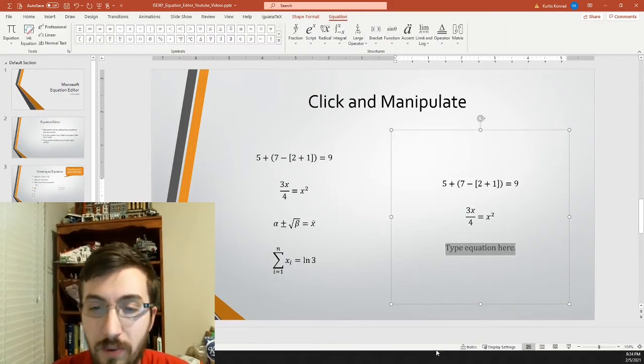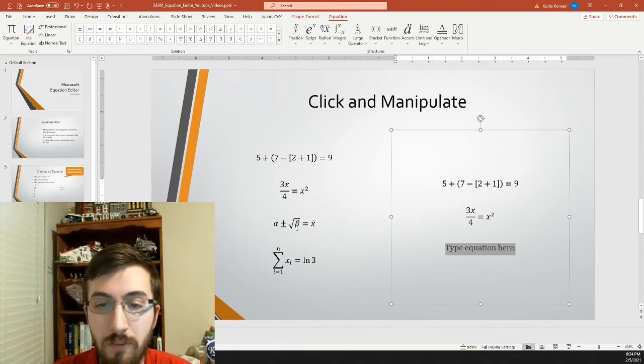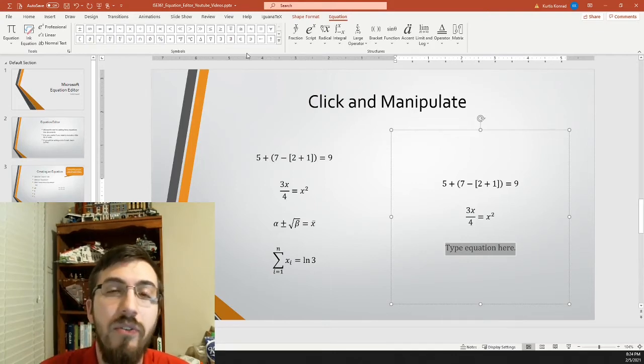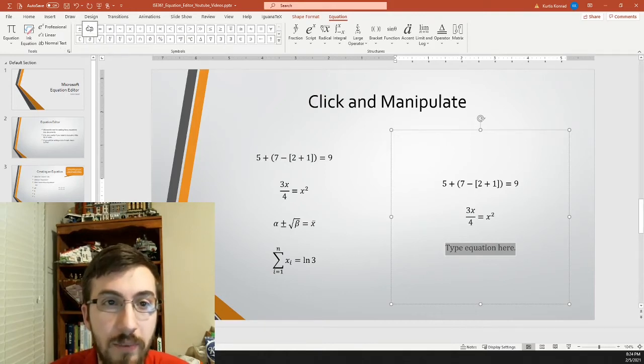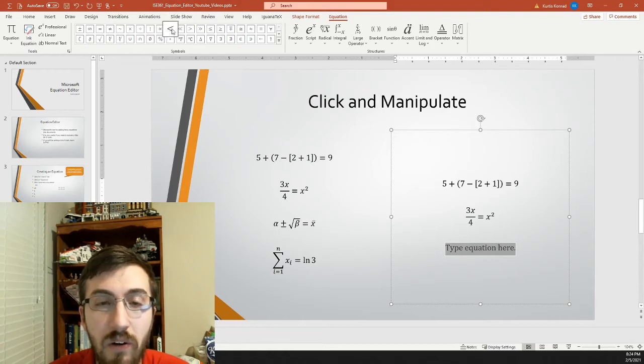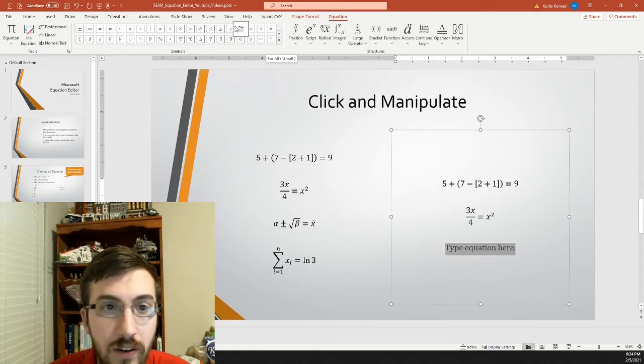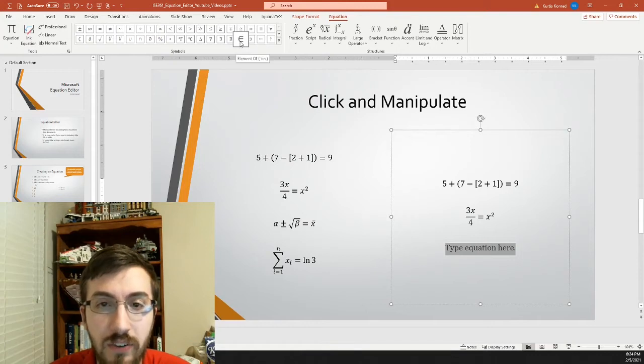Now, let's talk about this one. Alpha plus or minus square root of beta equals x bar. All right, this thing looks a little bit scarier. And now we're going to come look at what we have here. So these are symbols. And these symbols are all sorts of things that you might find really useful. Right? So like plus minus, infinity, not equal, less than, much greater than, less than or equal to. Here, this one right here, the for all command, that's a pretty useful one. All sorts of exists. Here we go. This is a nice one. Element of.